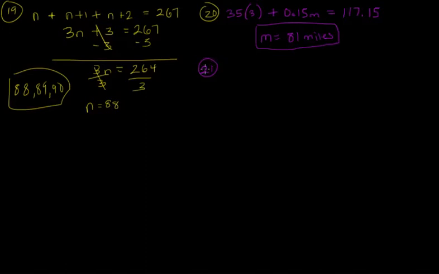All right, 21. A moving truck leaves a house and travels at a steady rate of 40 miles an hour. The family leaves the house 1 hour later following the same route in a car. They travel at a steady rate of 60 miles per hour. They're going faster. How long after the moving truck leaves the house will the car catch up with the truck?